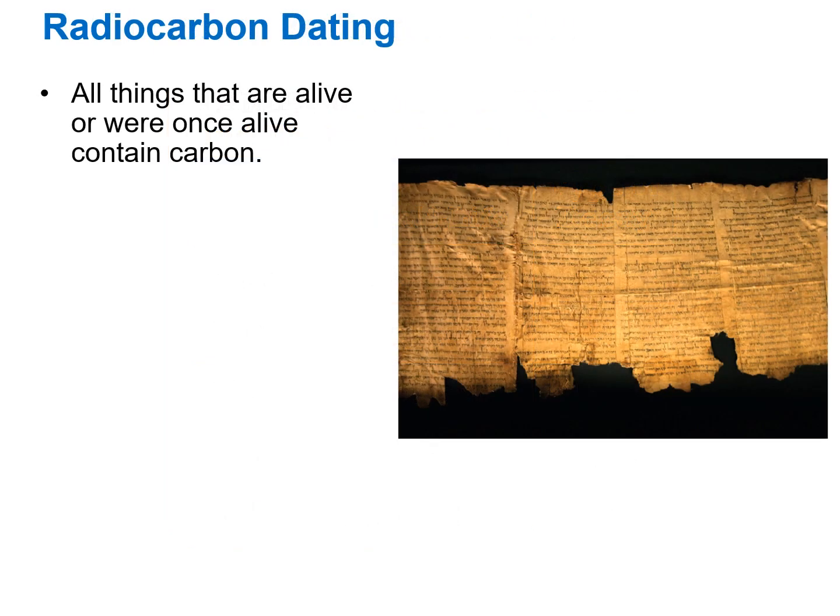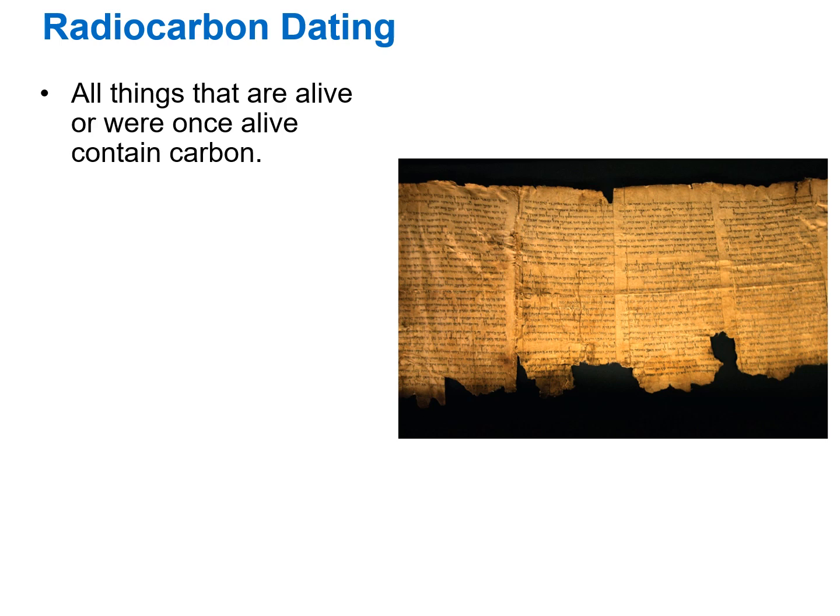Now, because we know that certain radioactive substances are going to decay at a particular rate, we can use this rate of decay to let us know how long something's been around, basically. So we look at carbon dating. This is radiocarbon dating that we're going to be talking about. And we can use an isotope of carbon to do this.